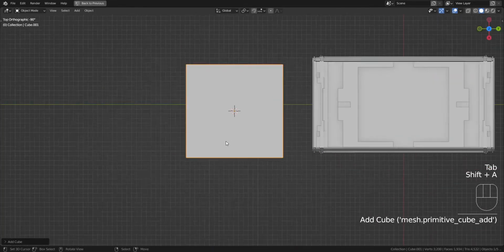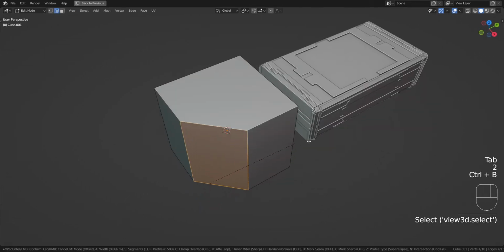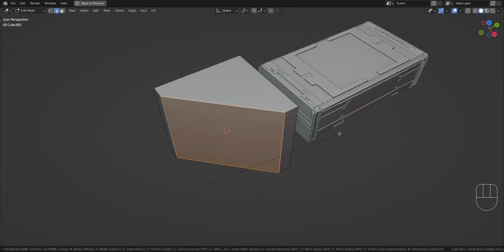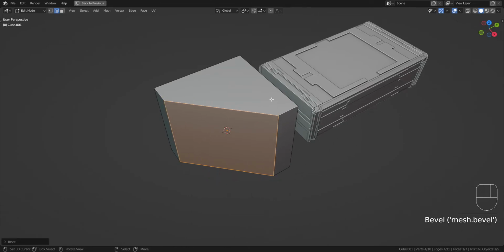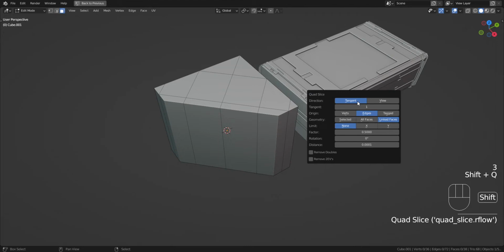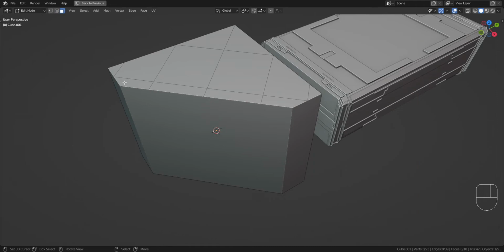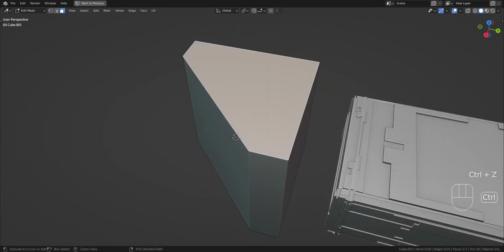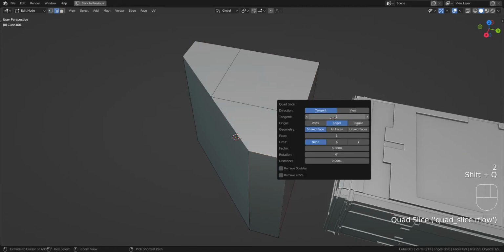So let's try something on the box. This one. So I think this will be our longest edge. There. You can see that it followed this edge because it's the longest edge in the face. Edge. So what is the tangent number? So the tangent number here, you're cycling through different tangents. So what is the tangent in this case?